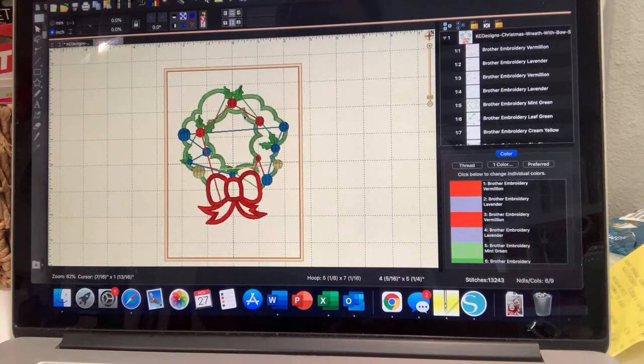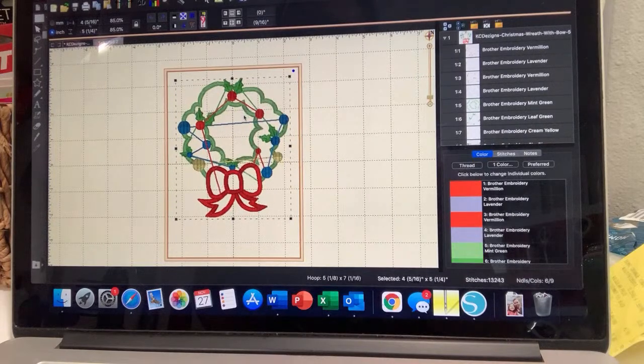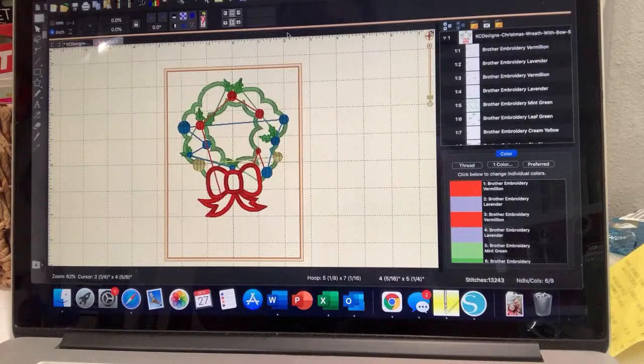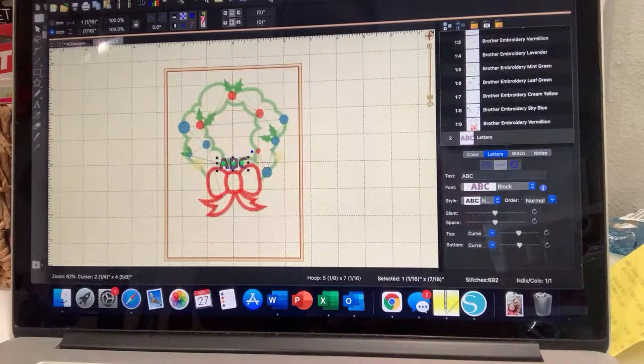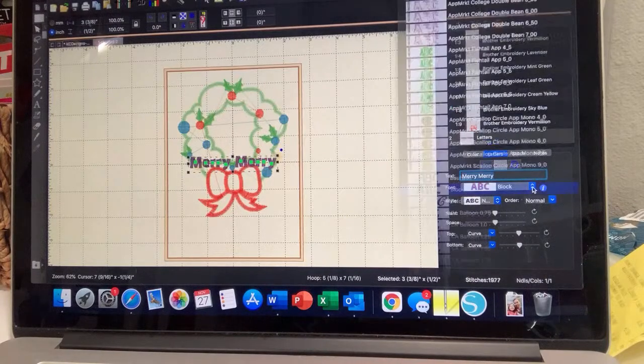And I was thinking of adding some wording underneath. So I'm just selecting it and using my cursor to move it to the top of the hoop here. And something me and my mom always say, like, we don't say Merry Christmas, we say Merry Merry. So I thought that would be cute to have on the bottom. So I'm gonna hit that, and now let me pick a font.